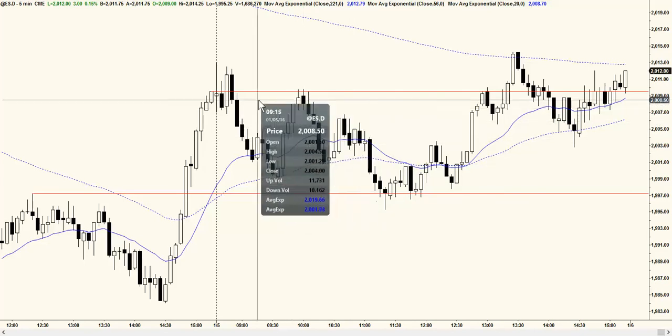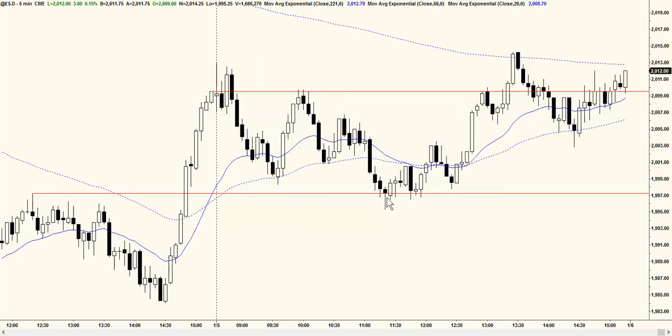Maybe test up to here, maybe test back up to the day, which is why Al during the day was saying he's looking to buy. So, alright, my voice is getting a little tired, so I'm going to wrap this up.